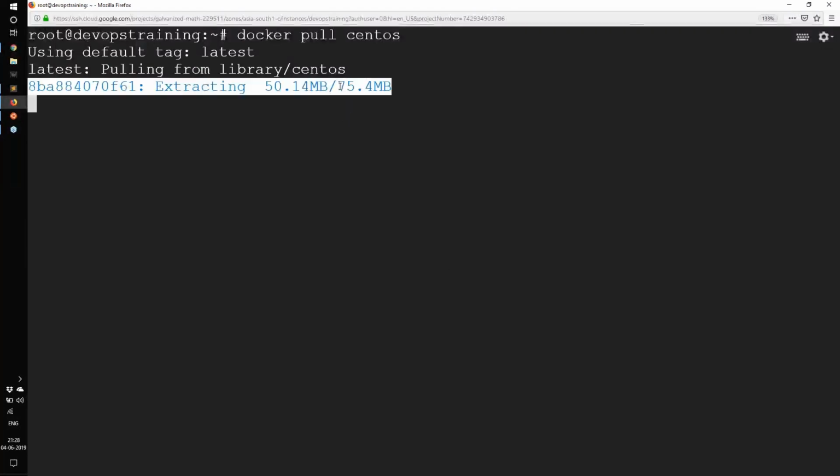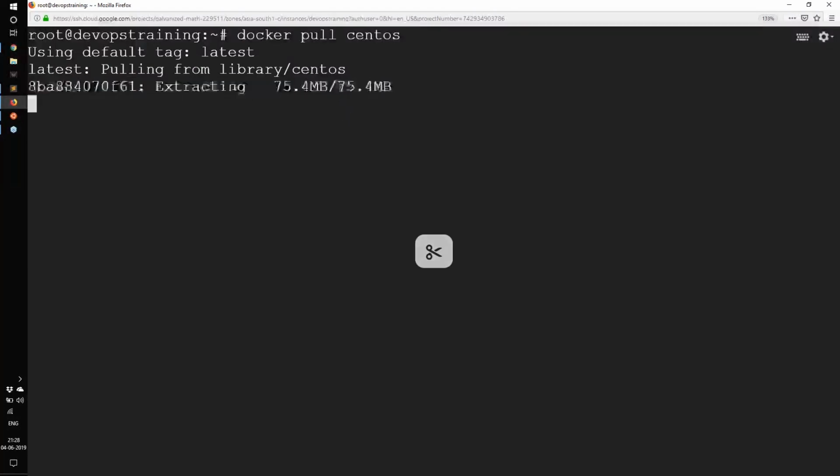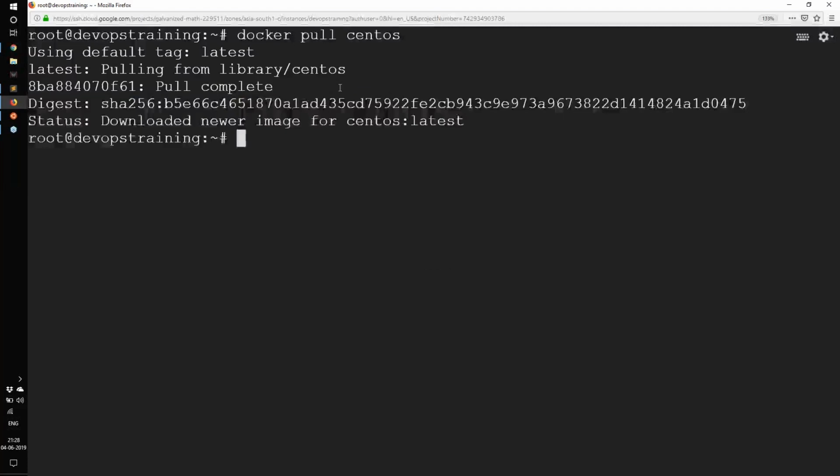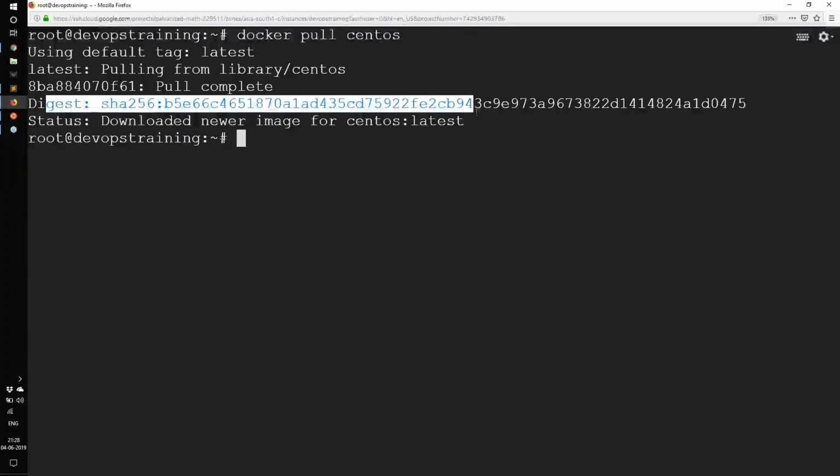If you also look at this, you can tell the size of the image is 75 megabytes. If any one of you has ever installed CentOS on a virtual machine, I know for a fact that the size of a virtual machine is about 3 to 4 gigabytes. So in this case, I'm already reduced to 75 megabytes from 3000 to 3500 megabytes. That's me already saving a lot of disk space. At this point, it says the image has been downloaded.